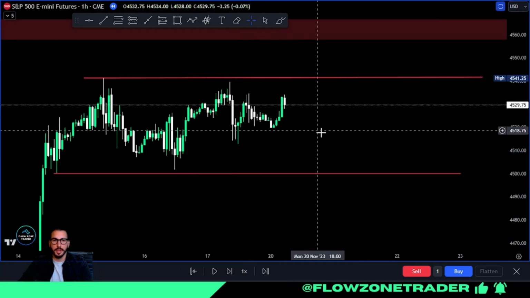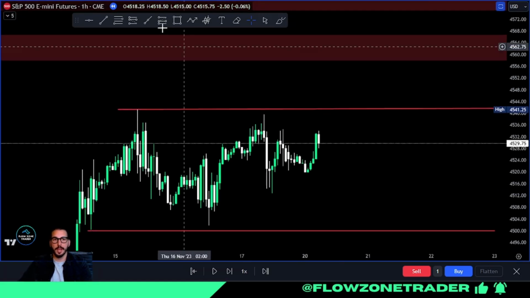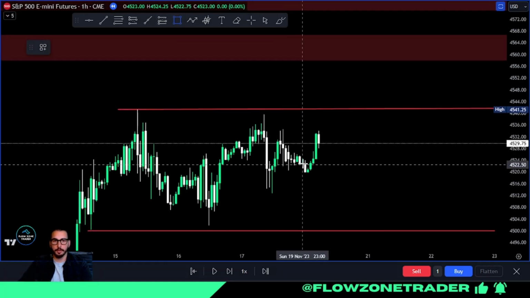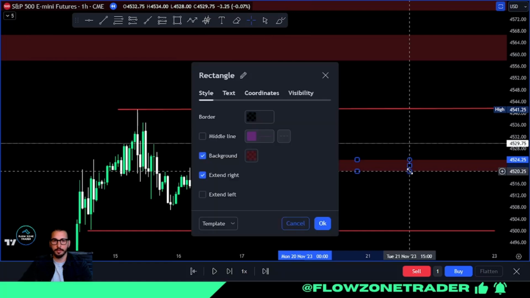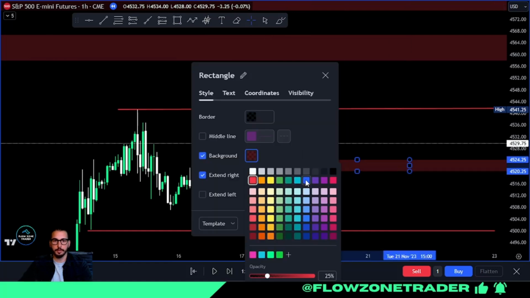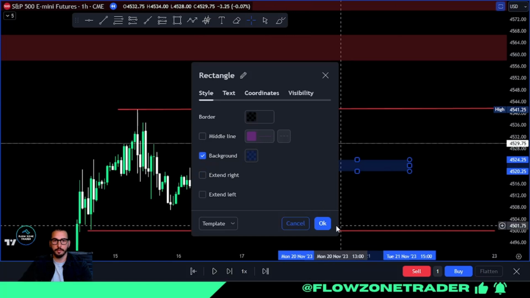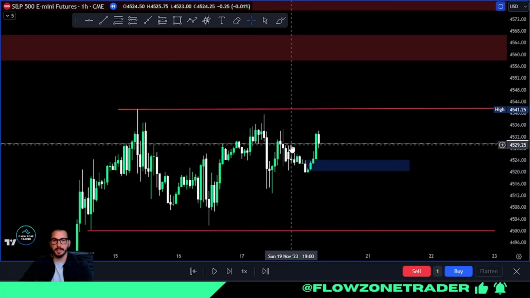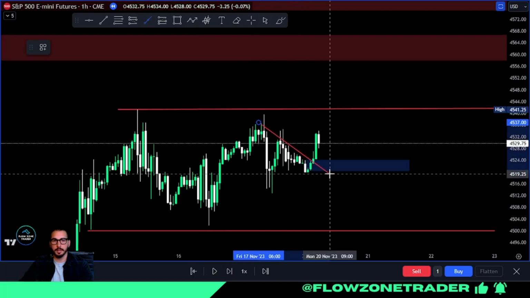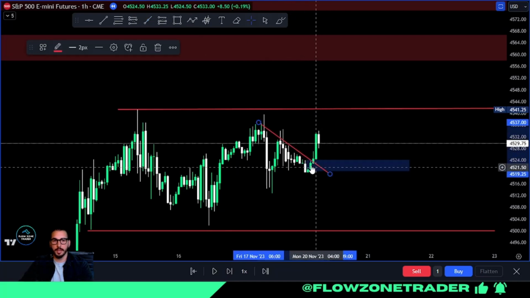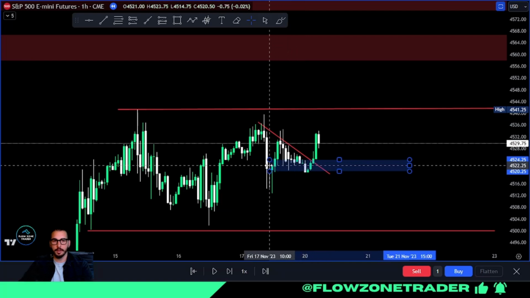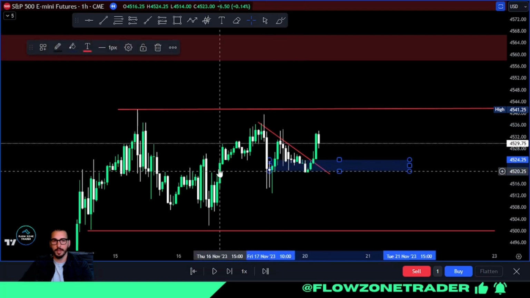So the next thing to think about is, where did demand step in? Well, we definitely had it in here, right? So we can do this as blue. I'm going to take extend right off for this one. Okay, so we had this area here, and we can think about trend, right? We had this downtrend, squeeze pattern. This area here was exactly the same area in terms of bodies that held up before, and we had an imbalance here, right? So there were lots of reasons it came up.